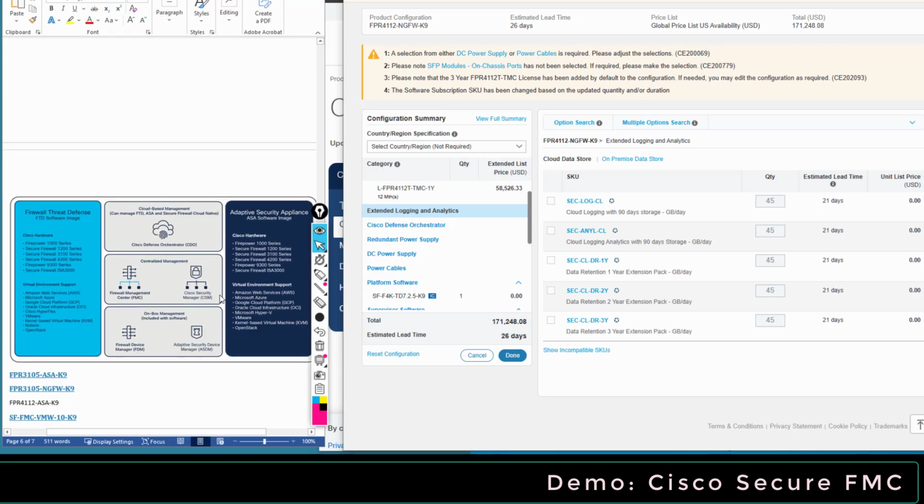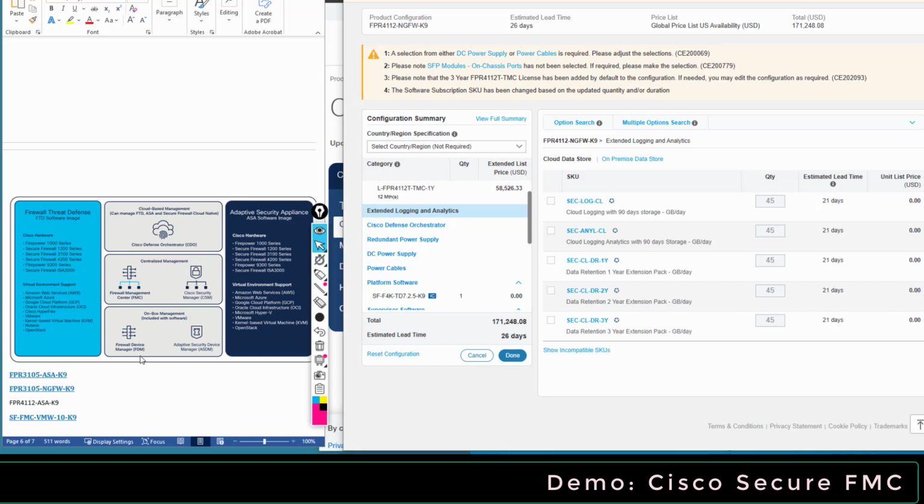So here we go. Let's go back here. So first of all, we said that there are two different types. Number one is the ASA image, which is on the right side. And for this one, it has an on-box management called ASDM, Adaptive Security Device Manager, a very common one. But if you pick the FTD, then the on-box graphical device management is called FDM, or Firewall Device Manager, right?